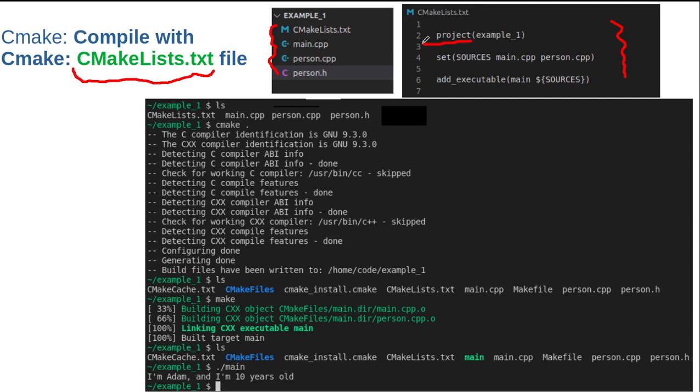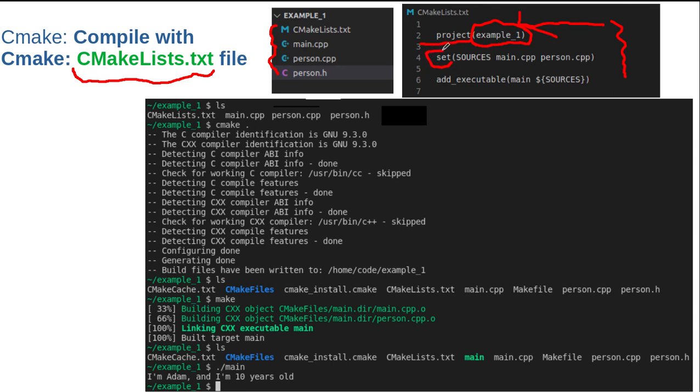The first one is project, and this is like setting the project name, and I did the same name as the folder name. You can put any name for the project.